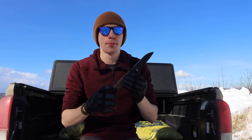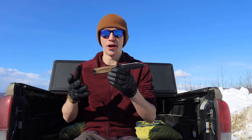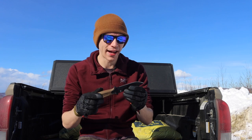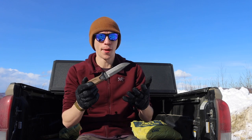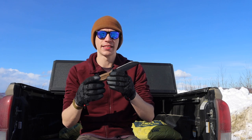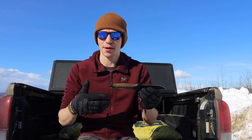The first thing I'll say is that when it was introduced, the Gerber Strong Arm was a lot more affordable — around $50 to $60. Unfortunately it is now around $80 to $100, which means its competitive options have changed. This is no longer a direct comparison against things like the SRKC or Compact; it's now more in the SE4 type range.